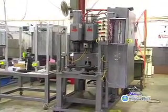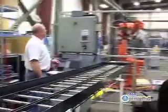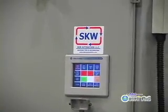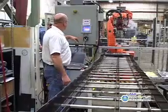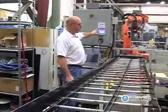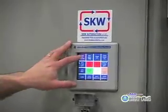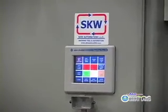Obviously, like with the processor in this old machine we're rebuilding here, at the time that thing was put in there, that was high tech. Nowadays, that's the old box thing you don't want to use anymore. And the robot there has the new, high-powered processors in it. So we've got this thing set up with a little operator panel here. It's called an HMI, Human Machine Interface. I've got it set up so all you do is pick your part. This thing runs 2 different parts, so we're going to run a 60955 part on this one here.